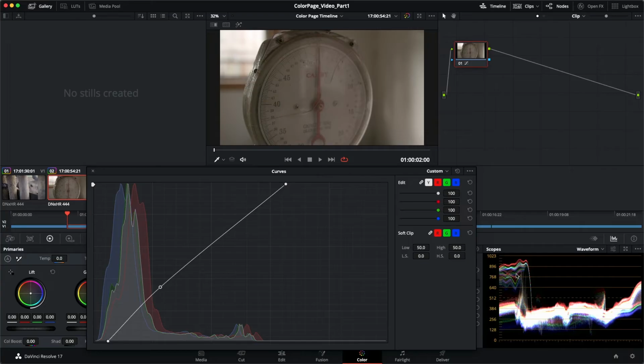One thing that's important to keep in mind when you're balancing is to always keep an eye on context. If this was a video of a forest, for example, then I would naturally assume that the green channel would be quite dominant in the scopes, and that's perfectly fine. I wouldn't try to neutralize that. Likewise, if we had an image of a blue sky, then the blue channel will be dominant. But in this case, we're looking at the interior of a room.